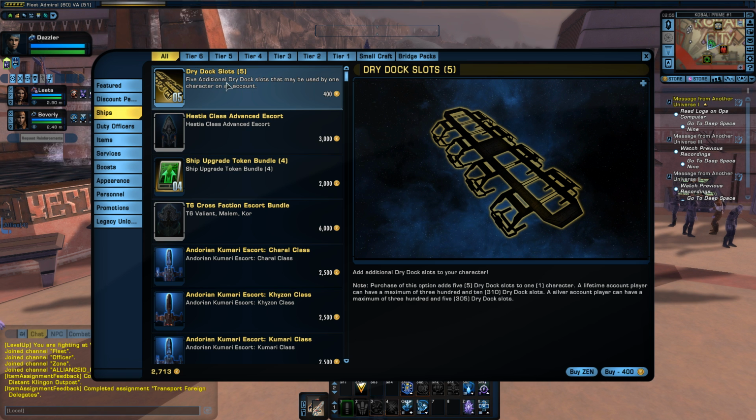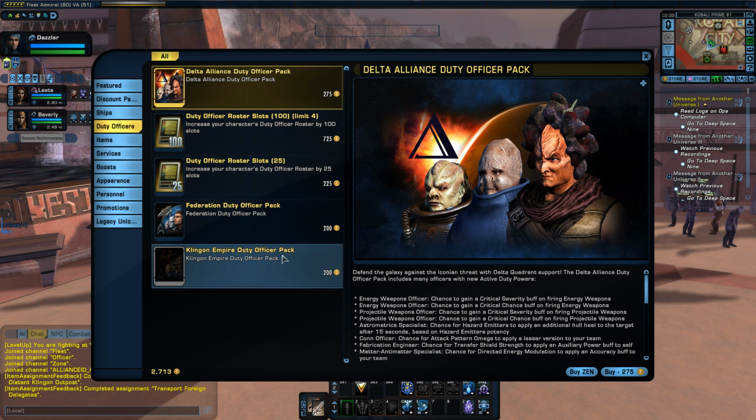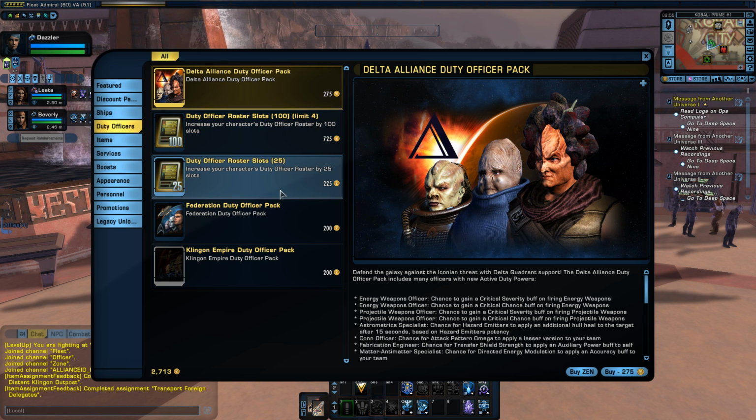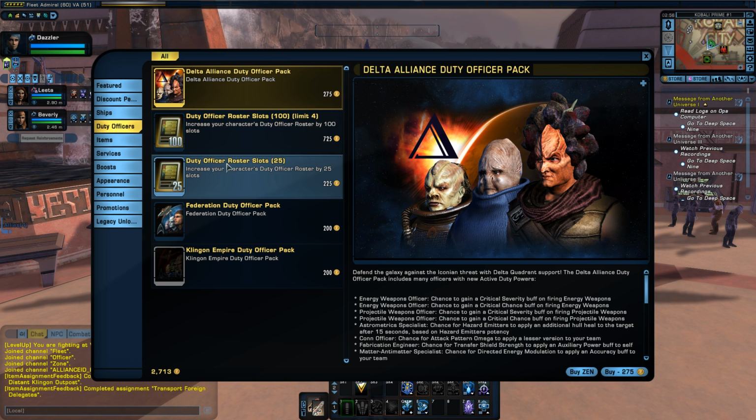Like with duty officers, you can get a 100 pack for 700 Zen. That's a lot more value. Even if you only figured to get 50 duty officer slots for about 400 Zen, that would be a more equivalent comparison, and it's a lot more value than what you get for the Drydock. Because the Drydock is just storage. You can't really do anything with those ships while they're in the Drydock. Whereas with a duty officer slot, you can send those duty officers out on missions, and they're earning income for you. There's a lot more value in that.